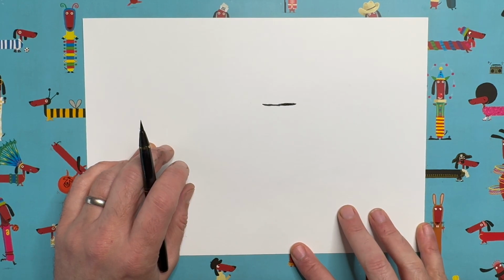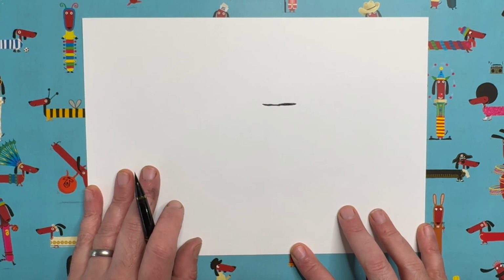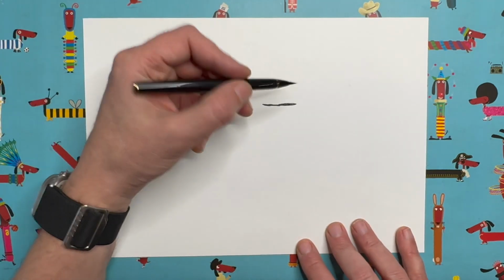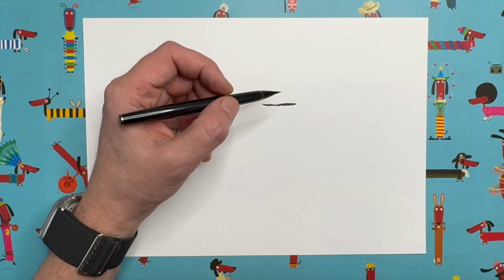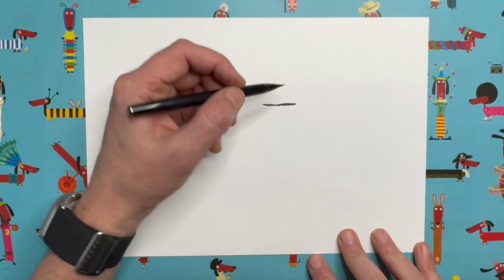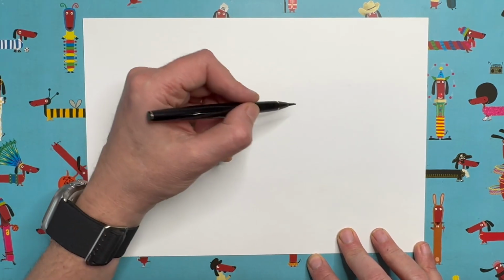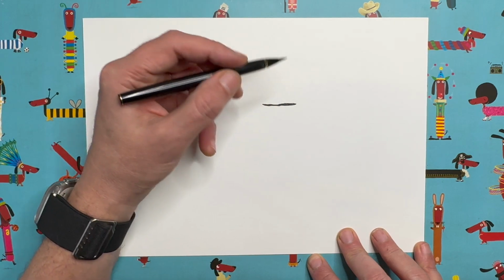I should say, if your drawing doesn't look exactly like mine, please don't worry. It's not meant to. We can't help but put a bit of our own personalities into our drawings. That means all of our drawings are going to look different. Every single one. And that's great. That's the beauty of art. We are individuals. We don't want everything to look the same. My drawing of Bluey is not going to be perfect anyway. Don't you worry. I've had to learn how to draw her myself. So please don't worry if yours doesn't look exactly like mine. I'm sure it will be brilliant.